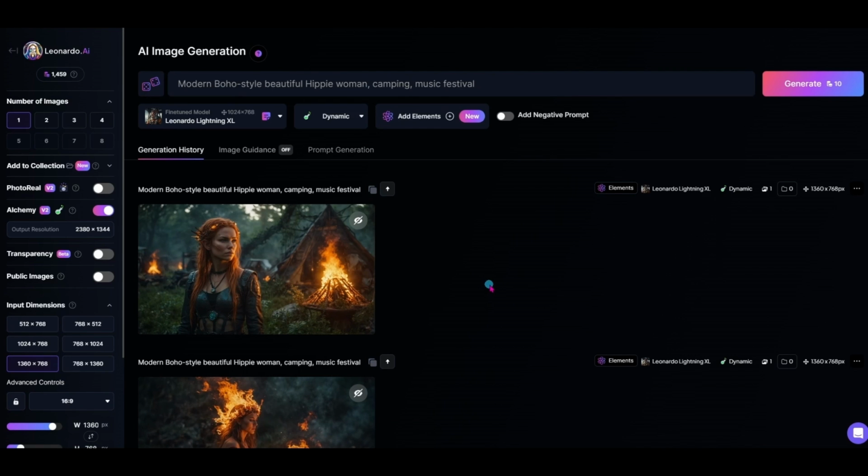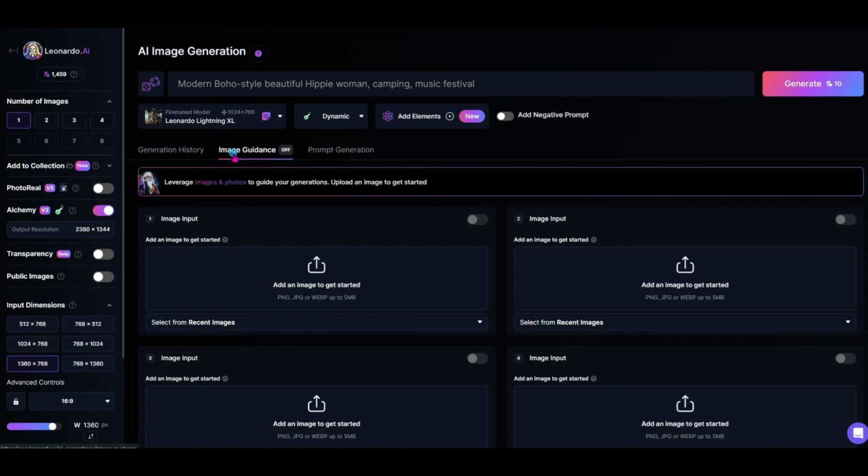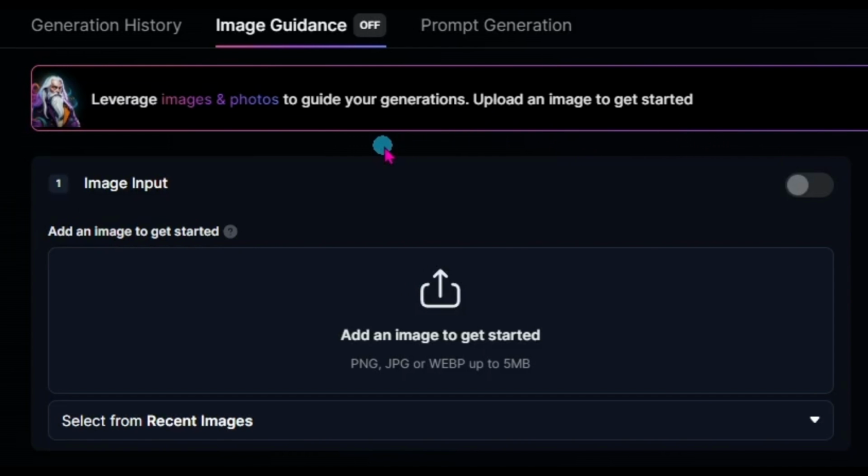And the next thing that I want to show you guys before we wrap this video up for today, we're going to find under the image guidance here. So when you come in and you go to add an image to get started on the image guidance, what this is going to do is it's going to take the image that I provided, and depending on the strength that we use, it's going to greatly change our prompt.